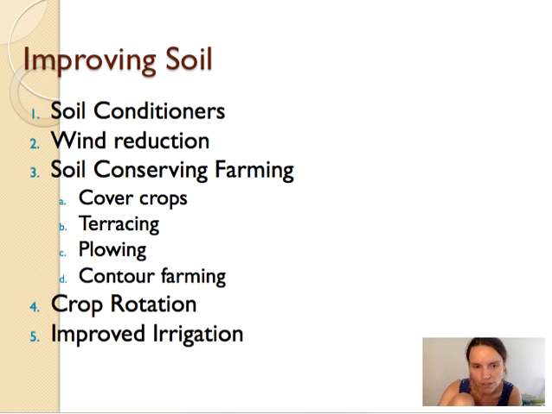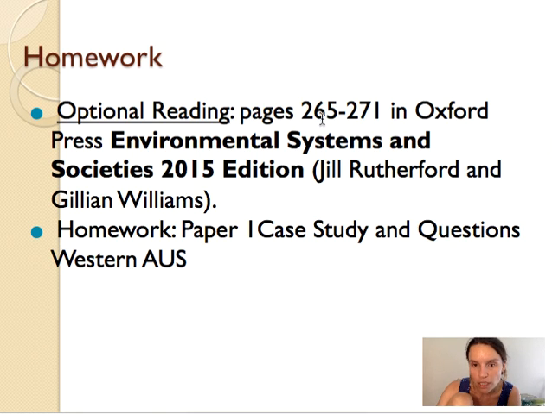With all of these different aspects of soil degradation and conservation in mind, I want to take a look at the homework for this lesson. If you're following along in the reading, you should be on page 265, and you should read 265 to 271 in the textbook. And then for your homework, you are going to have a paper 1 case study question set that is based off of a video resource. In your worksheet, you have a link for a video that has to do with liming of soils in Western Australia. I want you to watch the video and then try to answer the 6 associated questions.